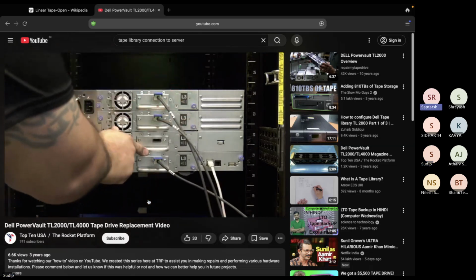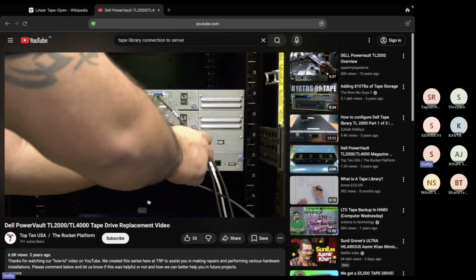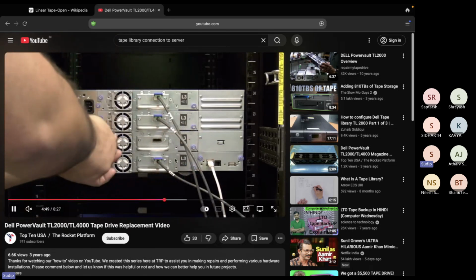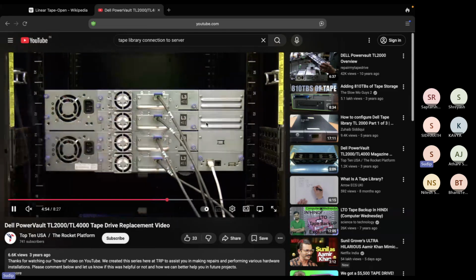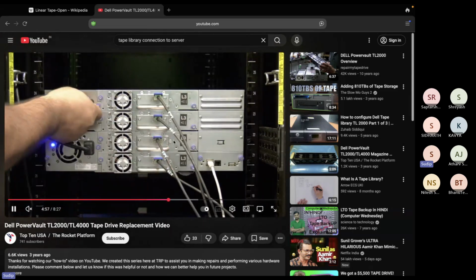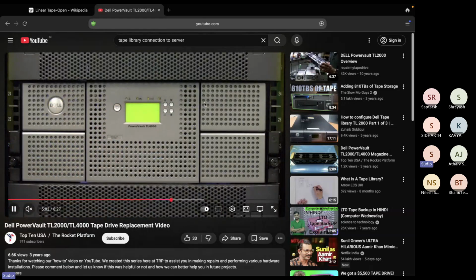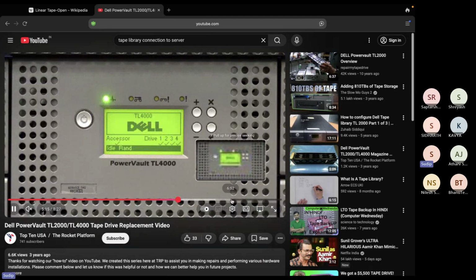One drive would be housing a single tape at any given point in time. Yes, correct. But in this library, there will be a lot of slots. This is a 48 slot tape library. So even though you can read and write only 4 simultaneously, physically you can store 48 tape media inside this. But at any given point of time, you can read and write only as many tapes as how many drives you have.